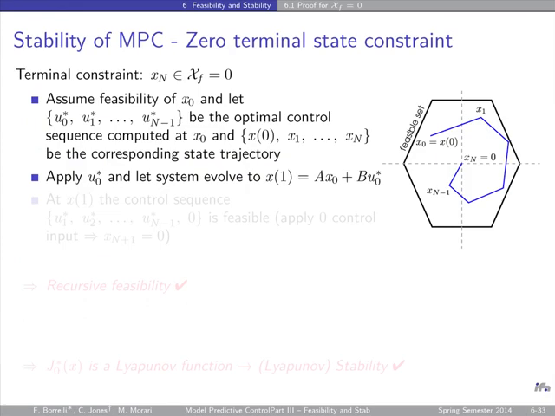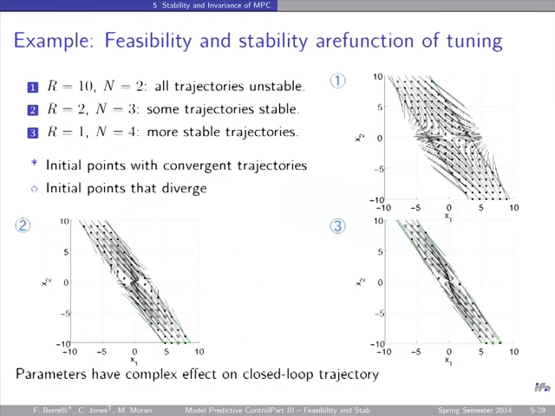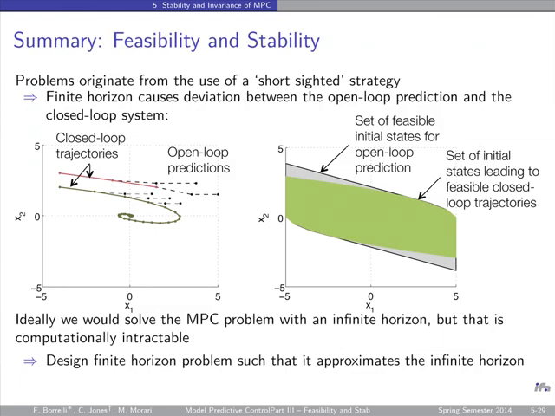The second issue was you have to remember this picture. Let's start from slide 529. Do you remember the green and the red? There are points that start feasible and converge to the origin, but there are also points that start feasible and become infeasible. So there are 3 sets.